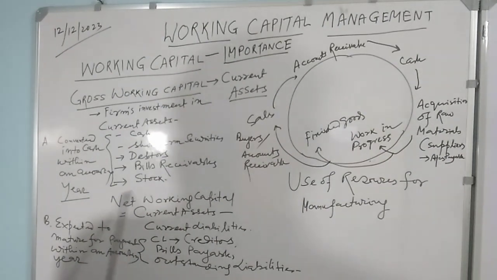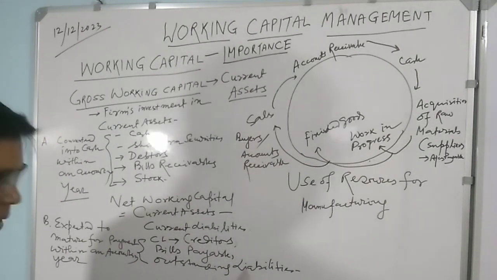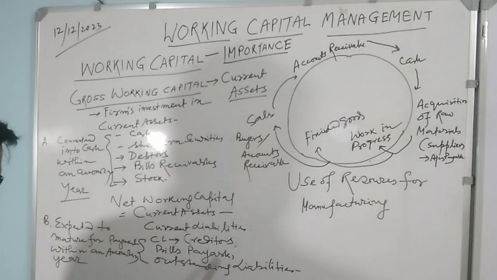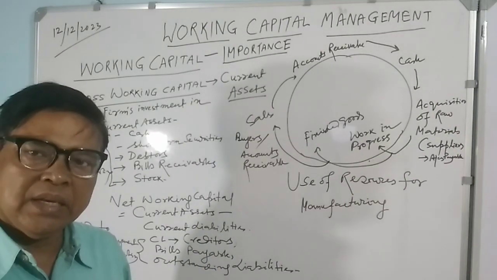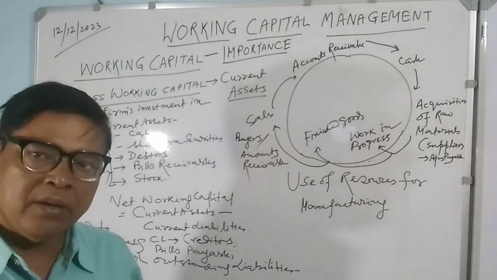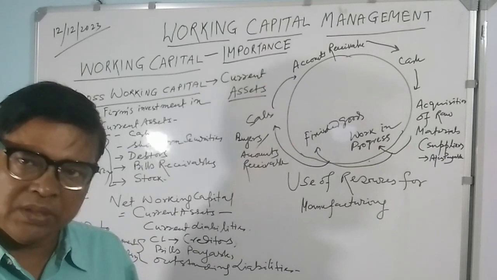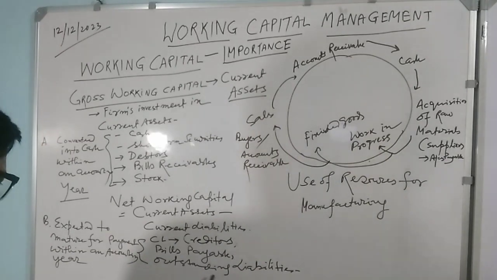That's why net working capital is current assets minus current liabilities, which neutralizes both, current assets and current liabilities living together, making a balance or net of both. That is the net working capital. So this net working capital, what is its nature? It is expected to mature for payment within an accounting period. Generally, they allow you a credit period of 2 to 3 months, and you have to make the payment within 1 month, say. So generally these things will mature within one accounting period.